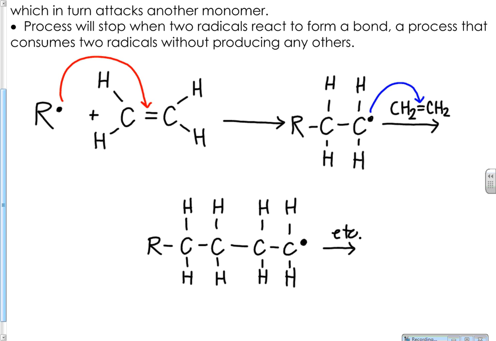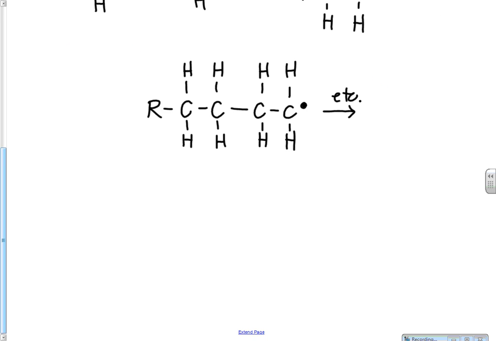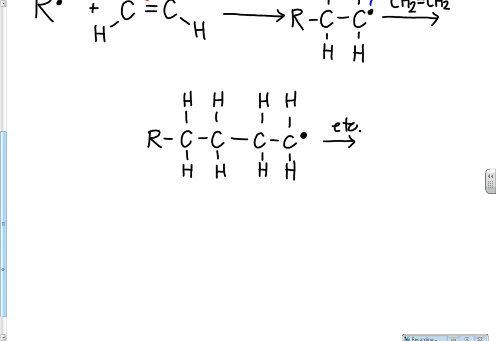Okay? Now, we could draw this polymer, but some chains will be maybe, let's say, 1,000 long, and others might be 2,000 long. The chains are not uniform because it does depend on when free radicals bump into each other. So we don't usually write polymers with a chemical formula. We write them with a repeat unit. So the repeat unit of this particular polymer, polyethylene, so I'm going to abbreviate it PE, is what we would draw as the monomer.